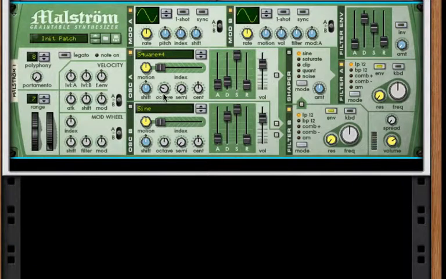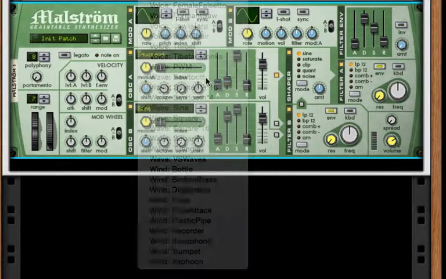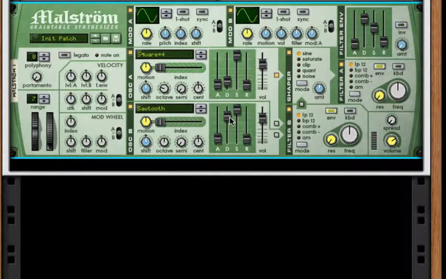I'm going to route this to the shaper and make sure the shaper is turned on. For oscillator B, I'm turning this on and I'm setting it to a sawtooth. I'm going to turn my decay all the way up, and my attack and release can stay where they are. For my mods now, I'm going to turn this waveform to curve 9. I'm going to turn on sync, and for the rate, I want to set that to 1/8 triplets. I don't mess with anything else.